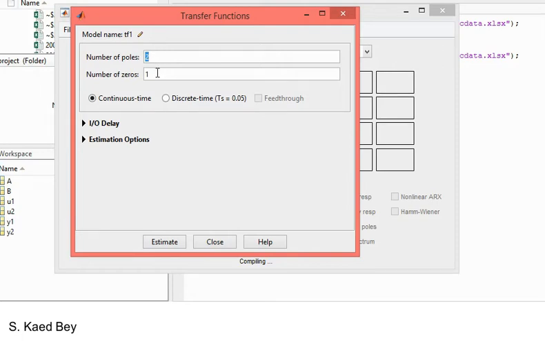From the previous video, we showed you that the motor transfer function is second order. However, it can also be estimated as first order. But let's leave it with 2 poles and 1 zero for now. You could choose either continuous time transfer function or the discrete. We will keep our plant in the continuous domain because that's what it normally is in real applications. So we're just going to say estimate.